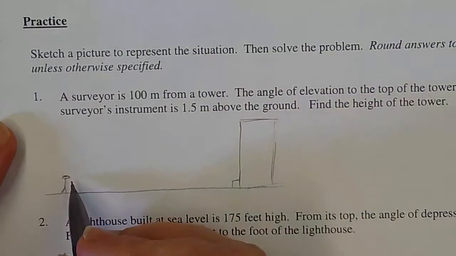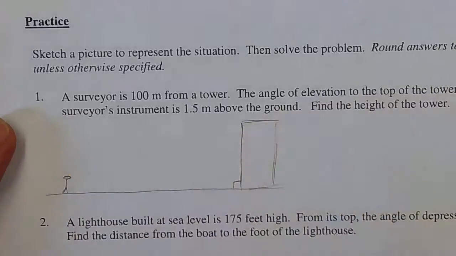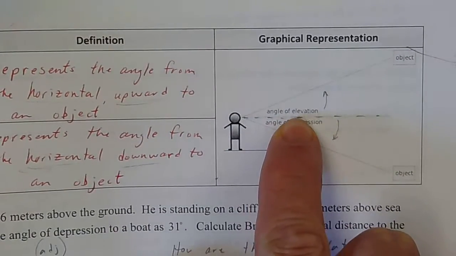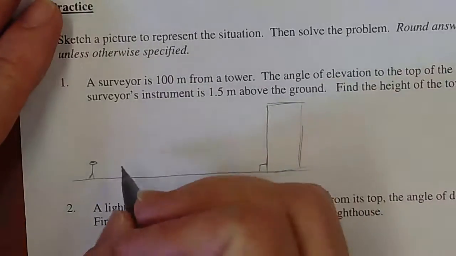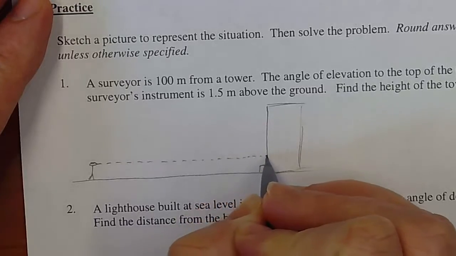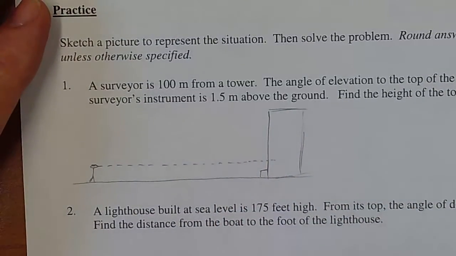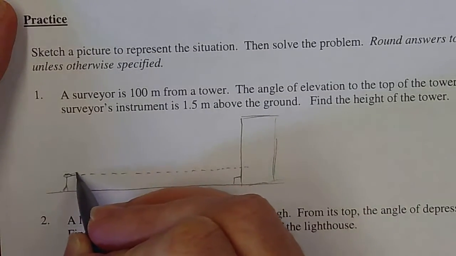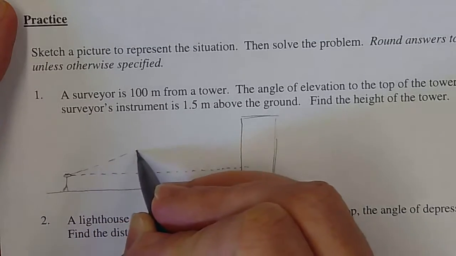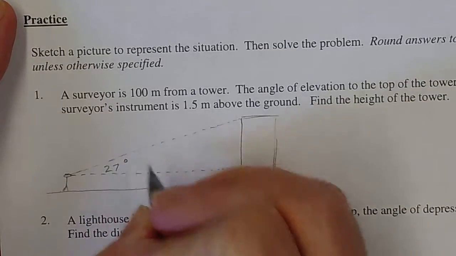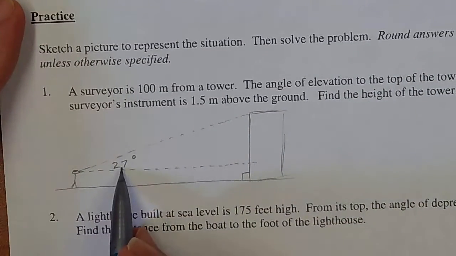Now, these devices, they measure the angle of elevation from the horizontal. That is key. The definition of that, angle of elevation, angle of depression, is always measured from a horizontal line. Okay, so what we have is kind of a sight line. So once you draw kind of a dashed line from this device horizontally, and they tell us the angle of elevation to the top of the tower. So this person is looking through this device and recording this angle of elevation to the top as 27 degrees right there. That's where we place this.